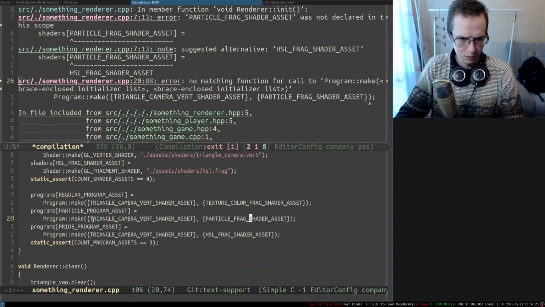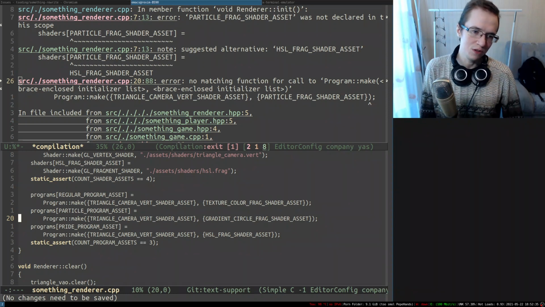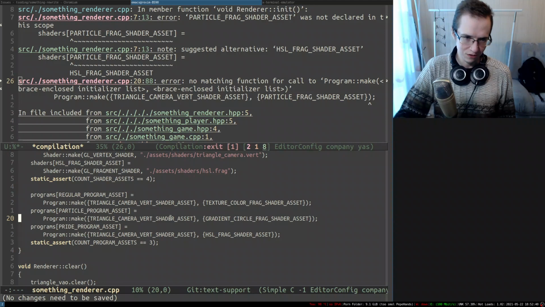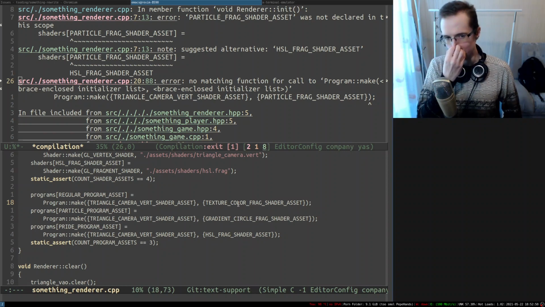And particle program is a triangle camera vertex shader plus gradient circle fragment shader. Okay, I really like that. I'm really glad that I decided to rename these programs, the shaders, because now all of that makes more sense. Right, in all of the cases we just use the triangle camera vertex shader, but different fragment shaders to achieve different looks and feel.